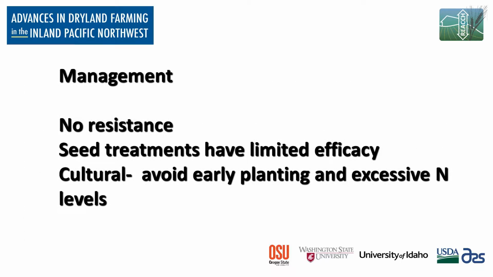In terms of other things that you can do about management, we don't have any resistance. We've worked on this for a number of years. Australians have developed some what I would call moderately tolerant varieties, but we really don't have that here. Seed treatments have limited efficacy. I have seen some reports out there, but we've never really seen them to be that effective. And so the main control then is cultural practices to avoid early planting and excessive nitrogen.